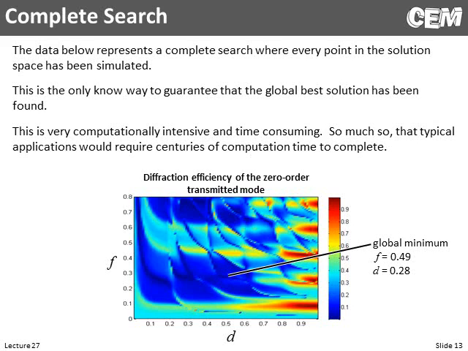But the reality is, I've easily had simulations where calculating the fitness function at one frequency point for one device can take upwards of a day. So imagine we had to fill this entire plot, where each pixel takes 1 day to calculate. That's just 2 design variables. We routinely optimize things that have dozens of design variables. So literally, it's going to take millennia for us to do complete searches, and it's just not practical. We can't do that.